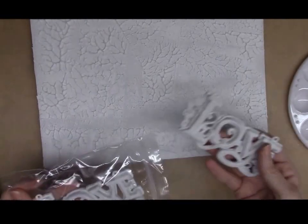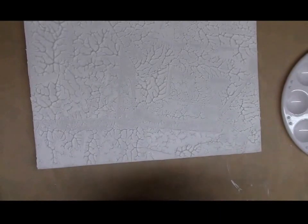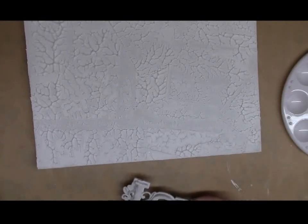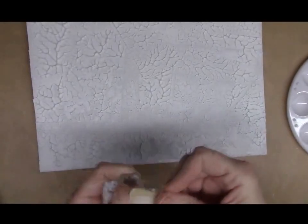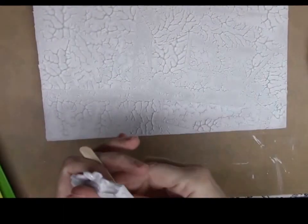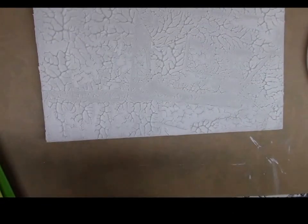I picked these up, I think at the Christmas tree shop. They are Christmas ornaments. And I found these two that say love. So I want to use these. Just want to break these hanging parts off. And we'll just sand these a little bit. Let me move you back here so I don't go off camera, because I tend to do that. I'm just sanding where I took those little pieces off, and this is just an emery board. That's all I use, nothing fancy. Just an emery board.